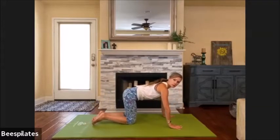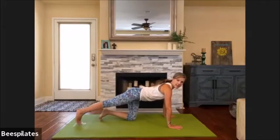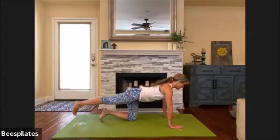Hands are directly underneath the shoulders. Taking my right leg, I'm going to extend it back. Big toe onto the ground, not letting the hips sink. Pull the hip up, shoulders are back. Just going to let that leg float up and tap down.